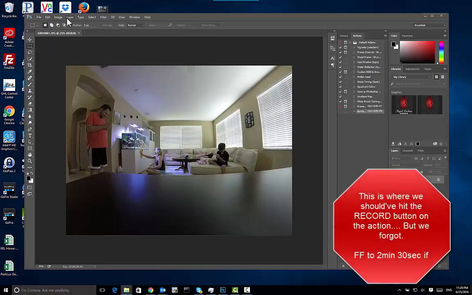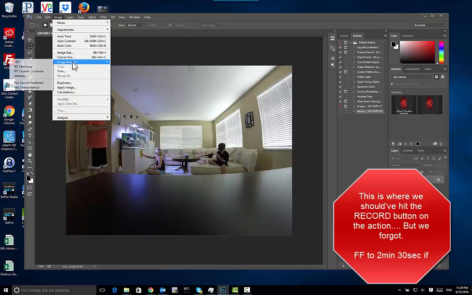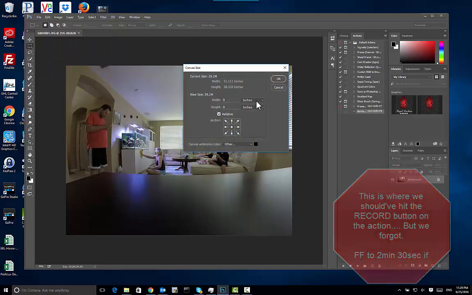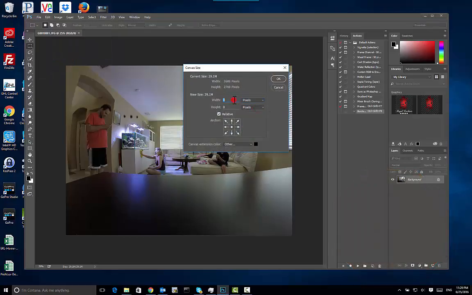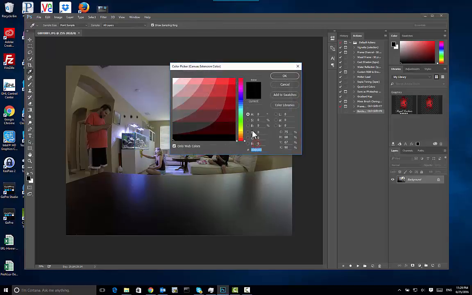So one of the first things, we're going to create a border and put a little text signature on the bottom. So we'll go Image, Canvas Size, and we're going to expand it. We're going to make it about 200 pixels large, and we're going to make that a white border.